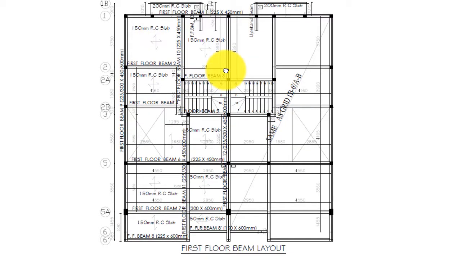Funny enough, this is just a beam layout. This will just tell you how the beams are connected. It will not tell you the actual detail of the beam. It will not tell you the lapping length of the beam. It will not tell you how long the reinforcement of the beam is. It will not tell you the diameter of the bar. It will not tell you the spacing that should be within the stirrup of the beam. It will just tell you how the beams are arranged.